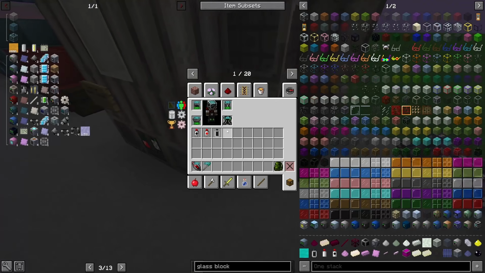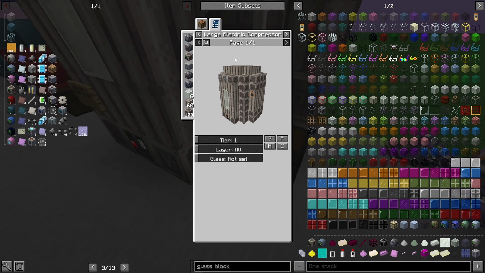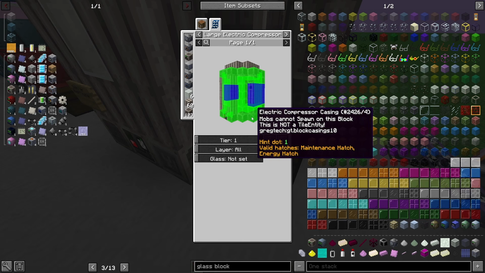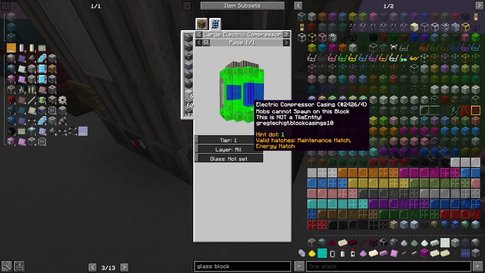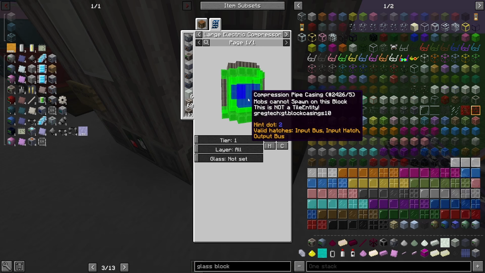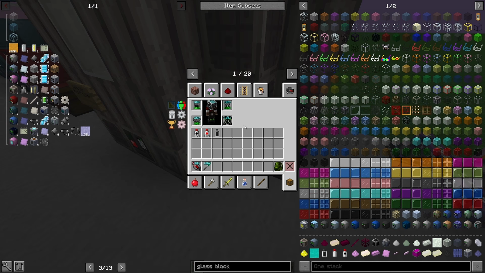It's kind of weird. If we actually take a look at the placement of some of these hatches, you can always go to multi-block structure when you're looking at the controller. And you can click this right here, the H, Toggle Hatch Position Highlight. This is so handy. This is relatively new to the game. You can hover over this and it'll say hint.1 and tell you what valid hatches go there. So you can put the energy hatch, maintenance hatch, wherever. Look at this, .2, input and output. These have to be on these 3x3 sides. So very, very specific. Be sure to check that out.